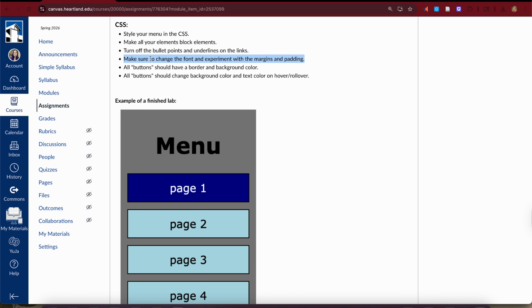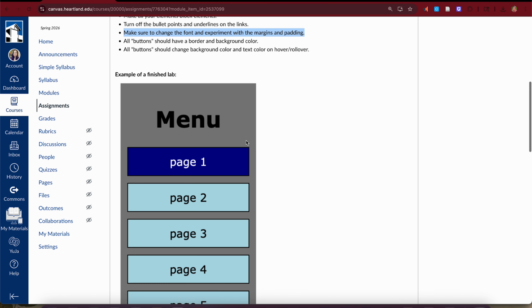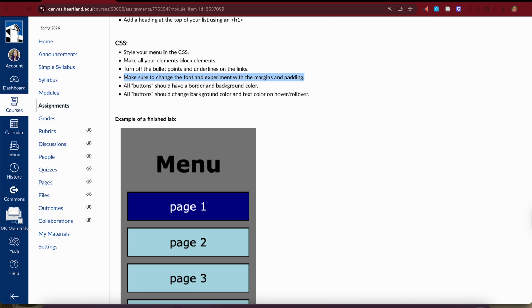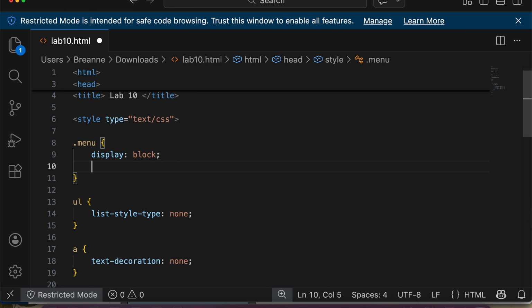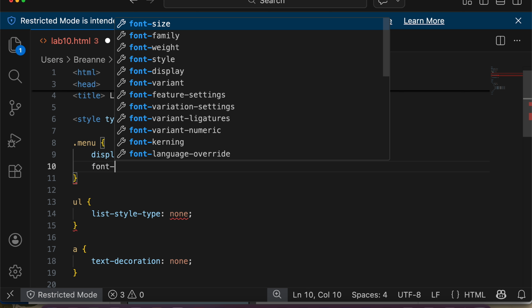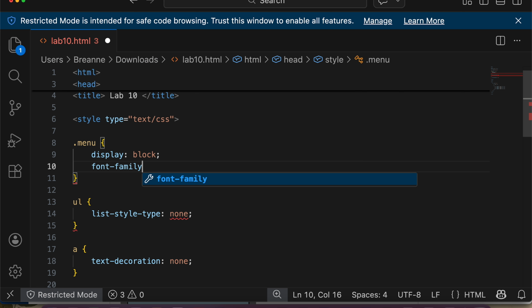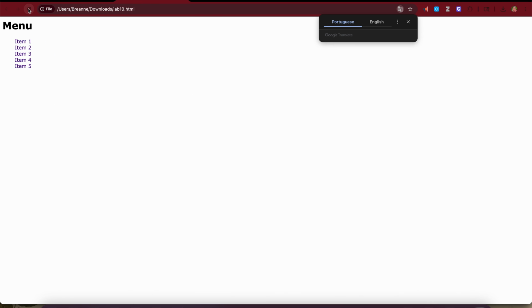Alright, so then next I want you to change the font and experiment with the margins and padding for each of your buttons. So maybe just change the font for everything in our menu. Font family, I'm just going to change mine to Verdana.